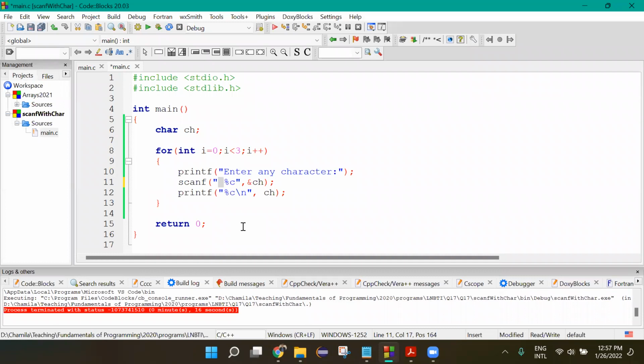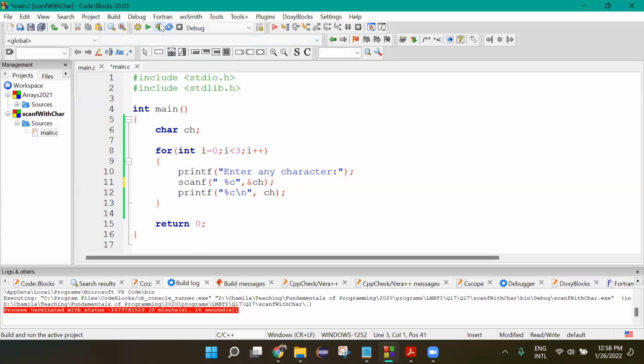That means before entering the character, a space would be added. So then that enter character, the next new line character, would be removed, not considered.